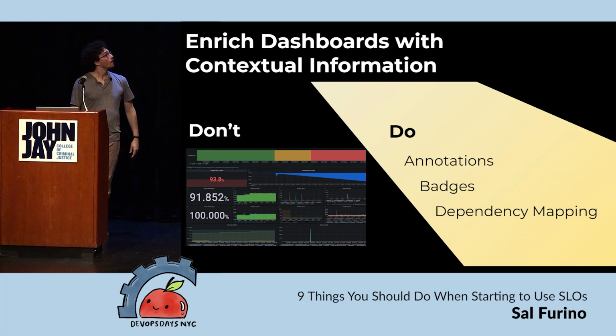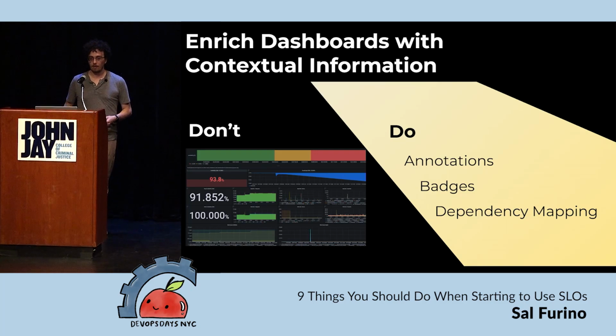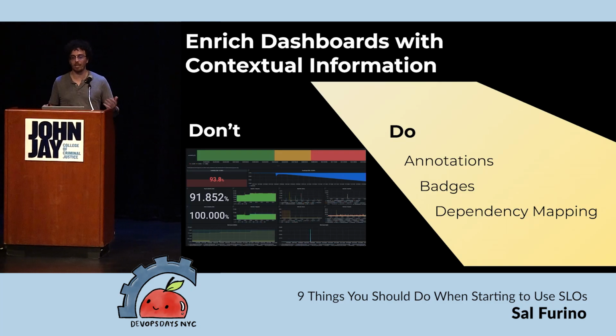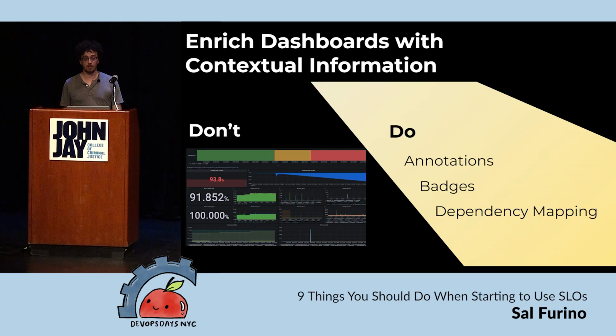So dashboards are both wonderful and terrible at the same time. And I feel a lot of what dashboards need to be not terrible is to have additional context applied to them. They shouldn't just be a bunch of squiggly lines and bright colors. They should give proper context into the state of reliability of a service.